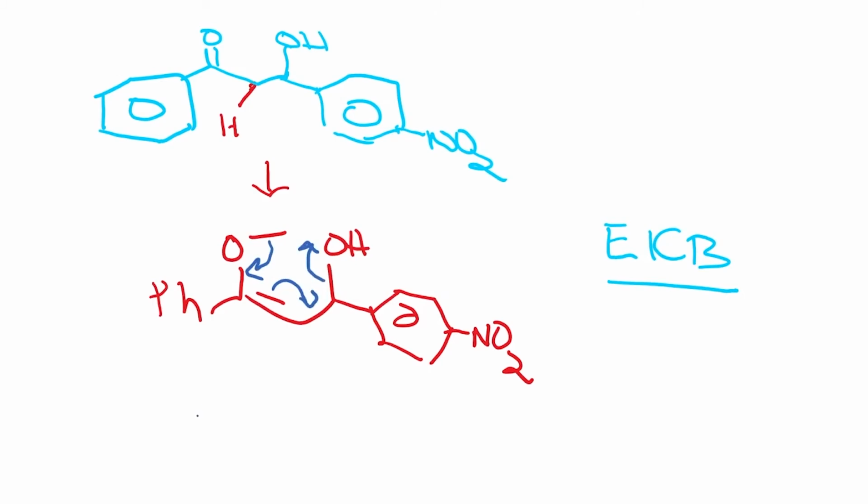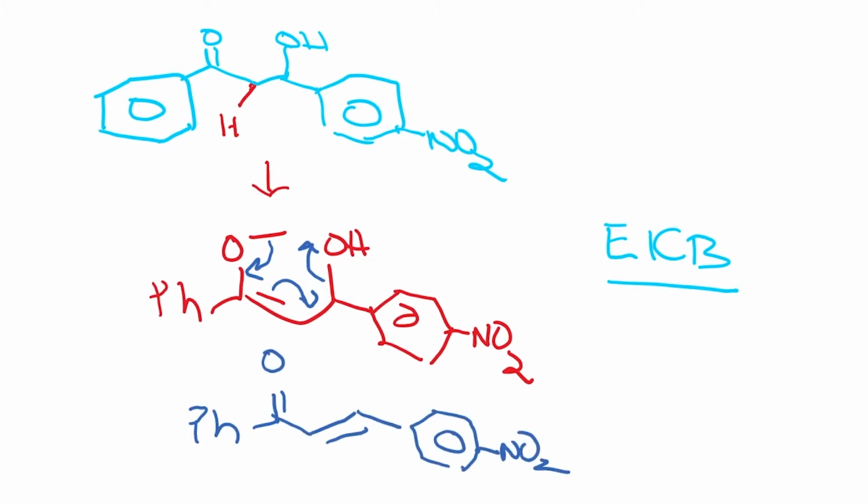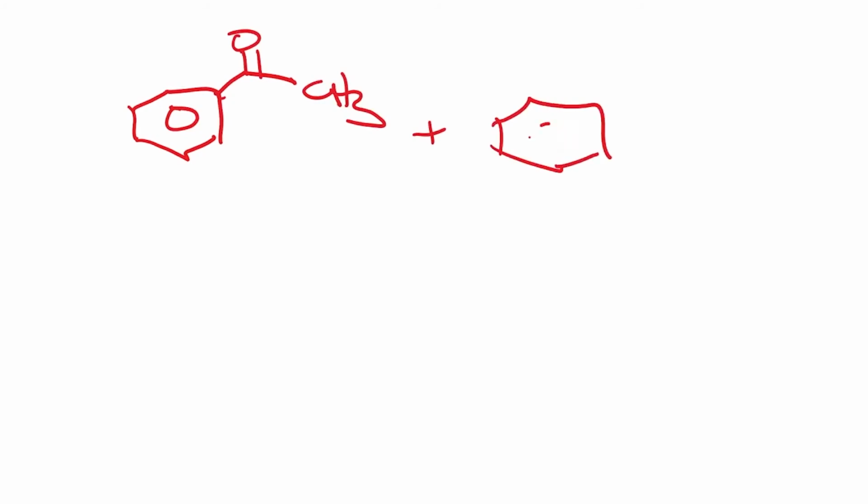The final product that you would get in this case would be C double bond O, NO2. The yields are pretty good in this reaction. I don't have a number here, but usually you get this in excess of 80%. Now the question here is, why doesn't the ketone react with itself? This ketone that is shown here, CH3, of course it can react with itself. That is, this enolate that is formed can react with the ketone.